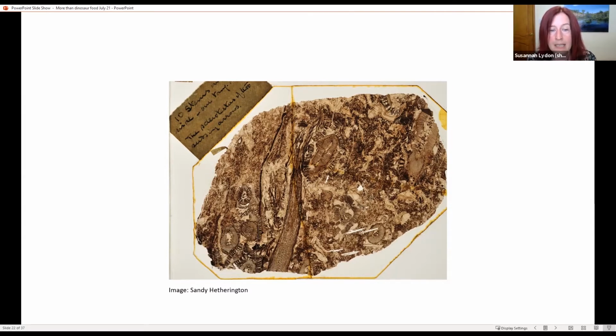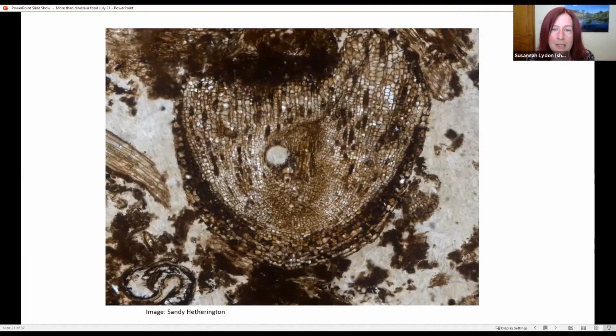And my colleague, Sandy Hetherington, who's now based at Edinburgh University, if you dig into what they can tell you, you can see this is the tip of a growing plant root, okay? And you can actually see all those cells. You can measure the cell dimensions. That can tell you stuff about, so plants have growing tips, so meristems. There's one at the root and there's a meristem at the shoot. Those meristems are where there's rapidly dividing cells. It's the plant equivalent of stem cells.